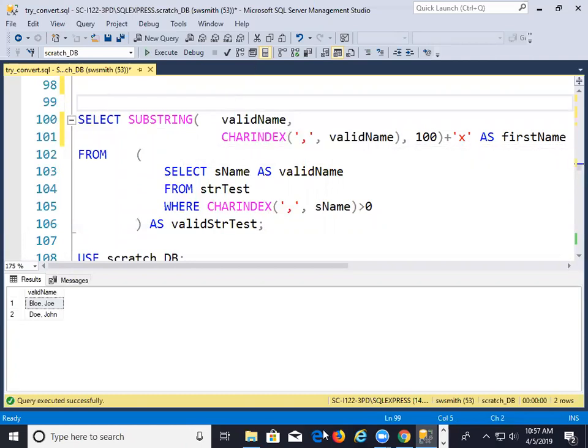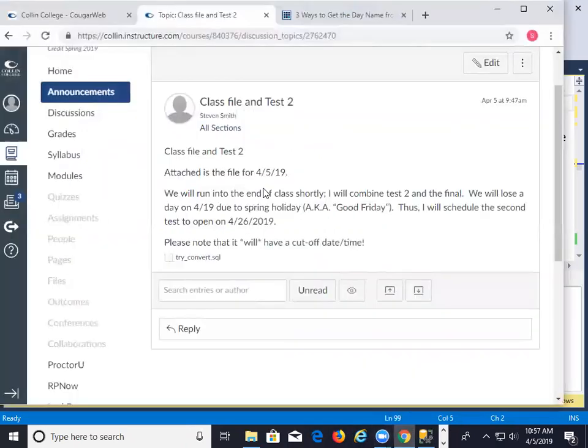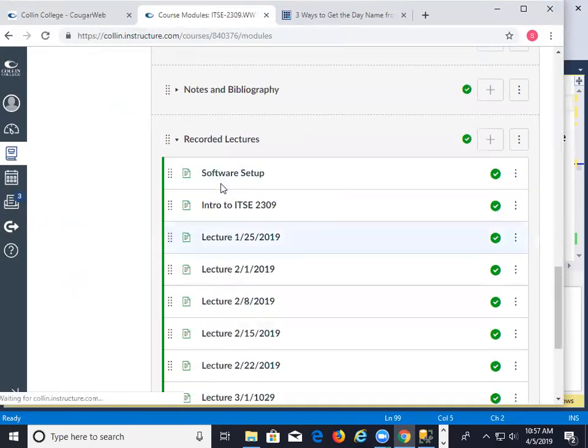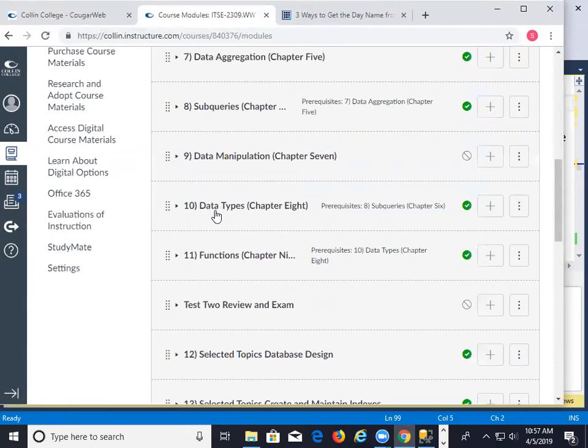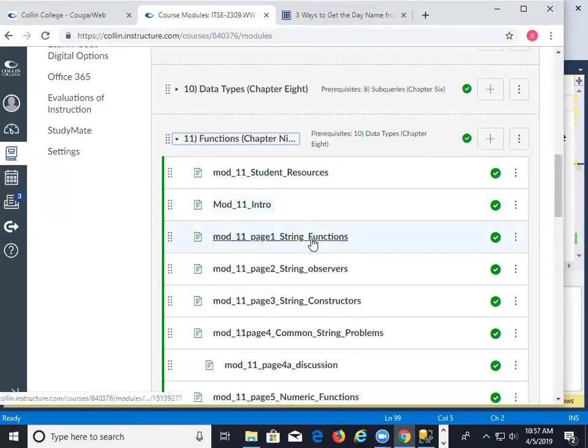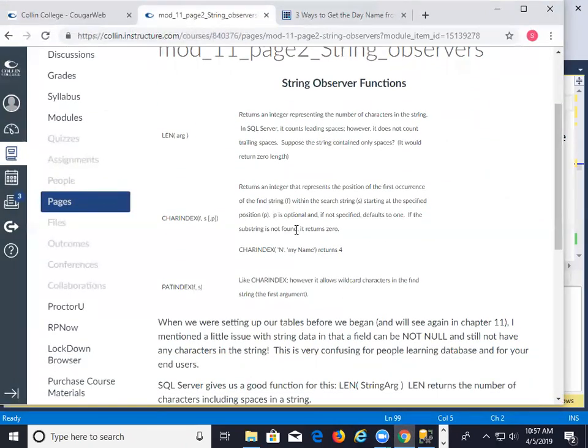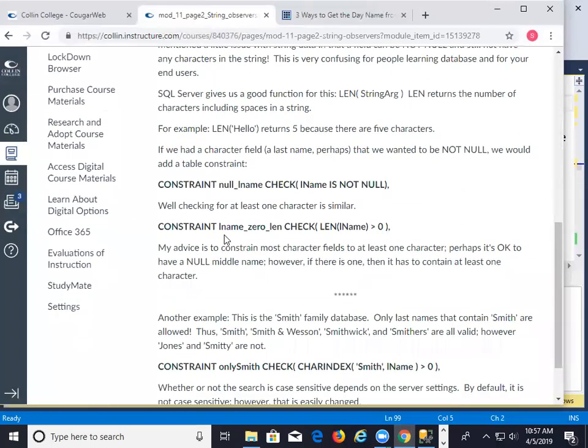So if you look at substring, char index is an observer function. An observer just gives me information. LEN and char index are the two major observers.